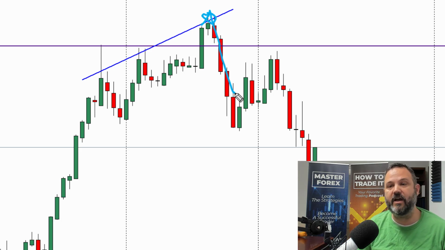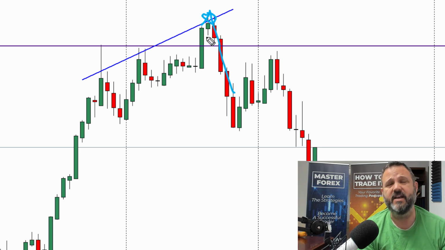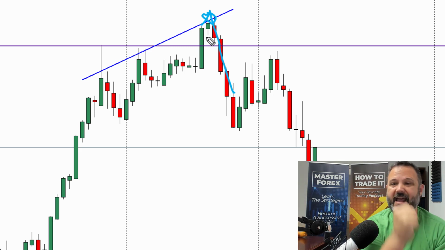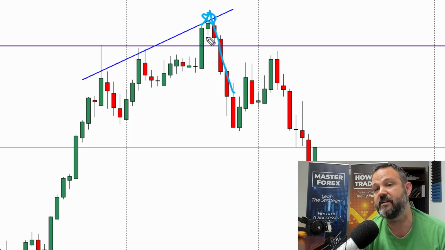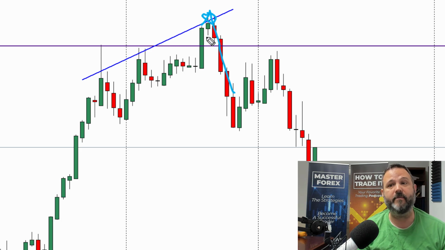I can't tell you how many times I got stopped out of a trade because I'm like, yes, breakout, and then reverse, right? Yes, breakout, and then reverse. How many of you, let me know in the comments, have had a breakout and taken it and then it goes the other way? How many of you have had that happen? Me. If you can relate, let me know in the comments. It's a terrible feeling.